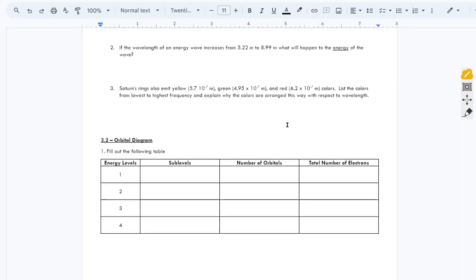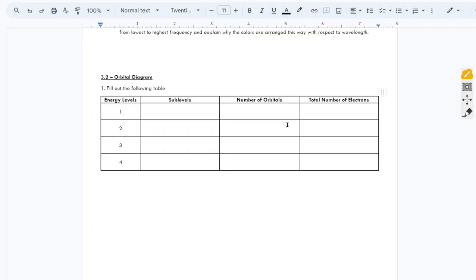All right, let's move on to the next part. Now, this part is straight from your notes. There's nothing to figure out. I will say, oops, we made a little tiny mistake. We should have given you a little bit more room. But really what we got to remember is two things. Number one is these energy levels. These energy levels refer to two things. First off, when we're drawing an atom, the energy levels refer to the rings.